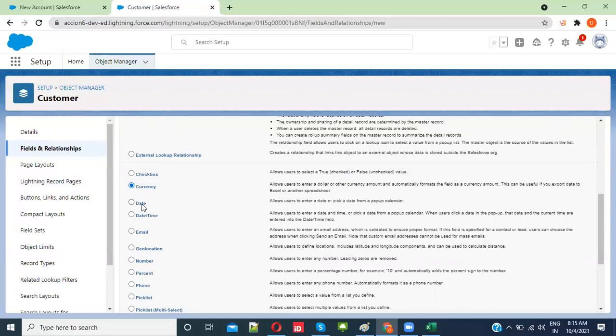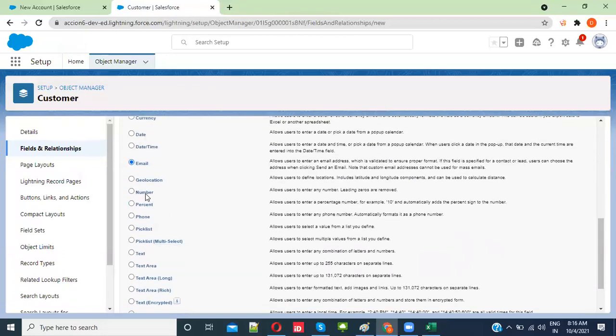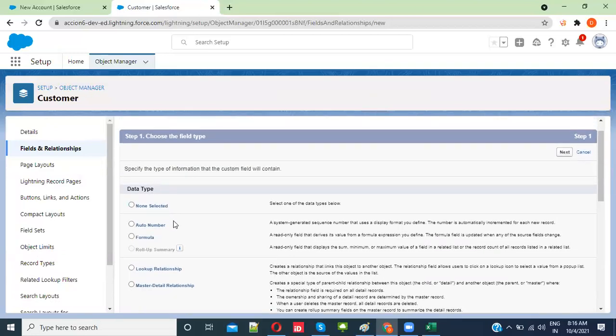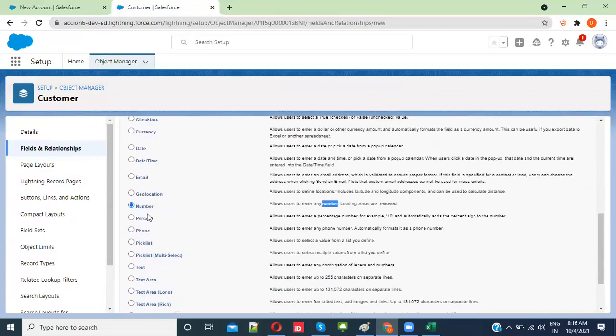You can have date of birth, date of joining will be the date time. Email will be the customer email. You can create a new field called customer email. Then number, just a number like phone number, or let's say customer number. We have created one auto number that is automatically generated. Now you can give this as a number, a different number.